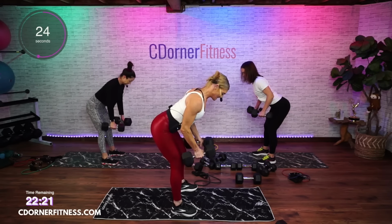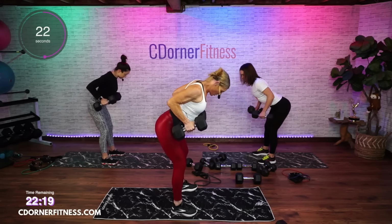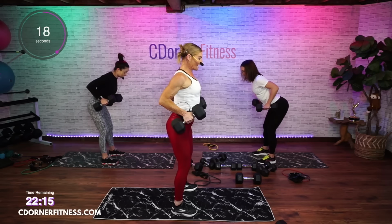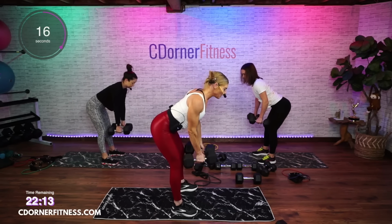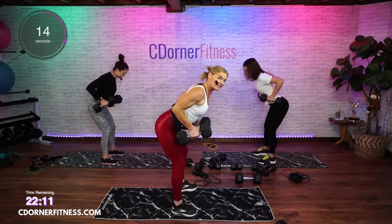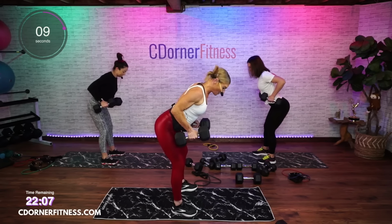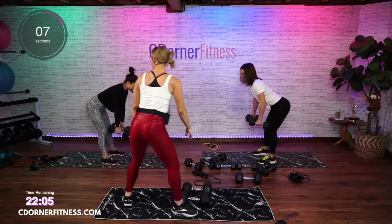Good. Come on. Good. Also, you want to stay really still. You don't want to hip forward at all. You want to just pull up. The pull is from the arms and the upper back, not from lifting your body. Good. Stay there. Keep going.